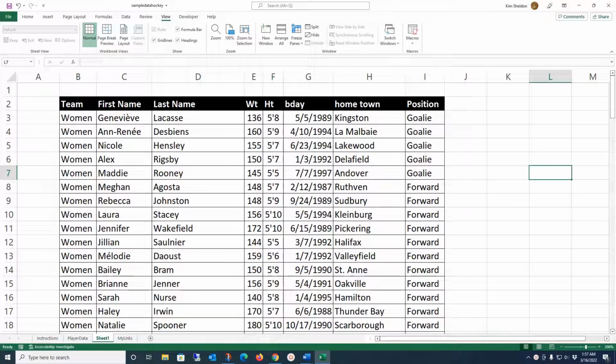So this is a spreadsheet that I found online. It's just some sample data. I don't know if it's real people or not, whatever. Anyhow, it will work great for our purposes. So what I'm going to show you how to do is find duplicate data within the table. You don't know how many times people ask me if this is possible. Yes, it's possible, and it's actually very easy.